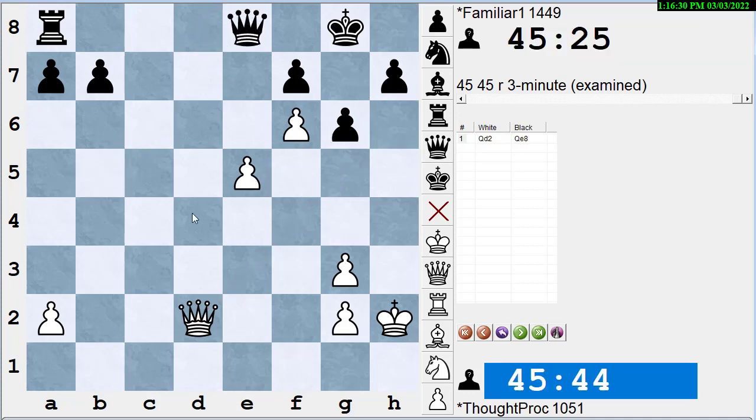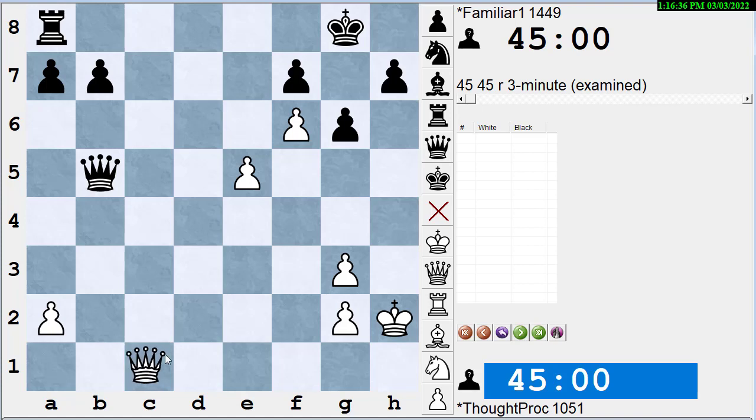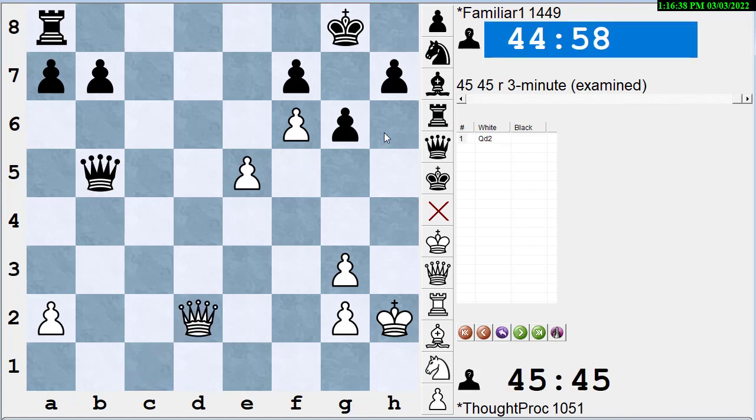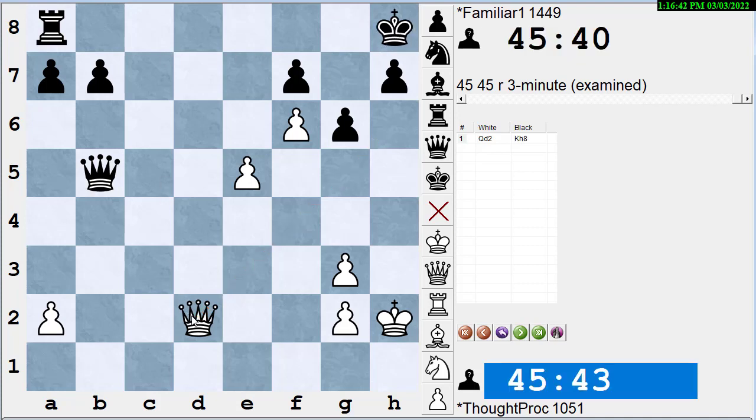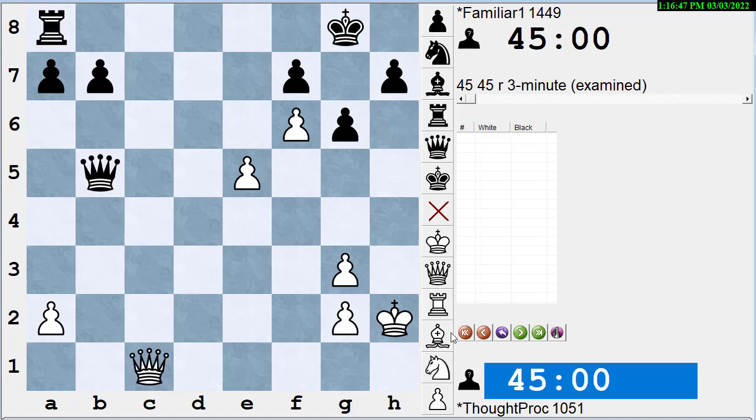He could play queen e8, for instance, and now after queen h6, queen f8 stops the mate. Or if white plays queen d2 to threaten queen h6, I know, we could have played it right away, king h8, then queen h6, and then rook g8. Again, no checkmate here. So queen d6 is not really a threat.